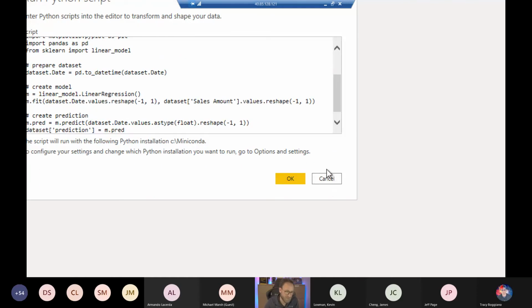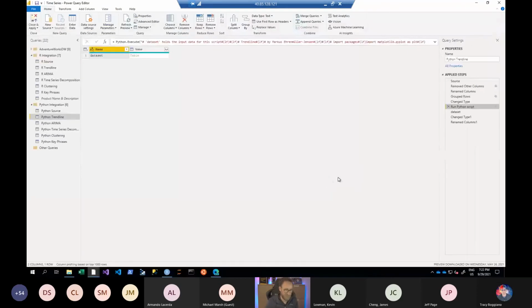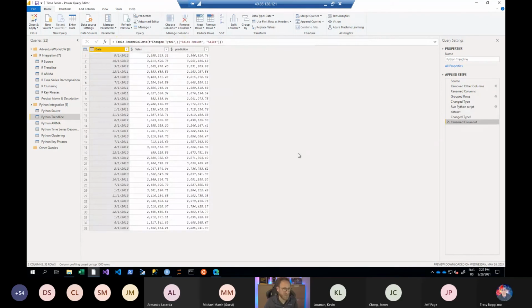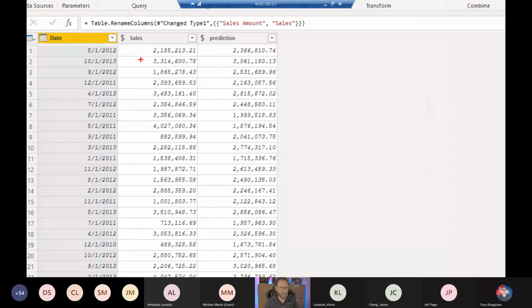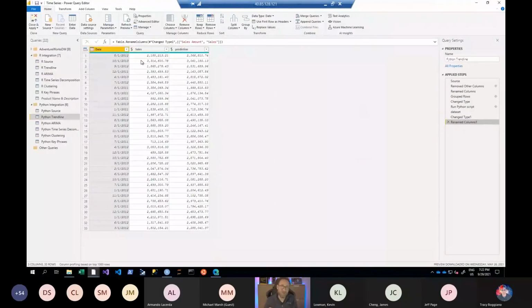That means at the end of this step, if I see the result of this step, run Python query, it's returning a data set called dataset. And then I choose this data set and change data types and rename some things. So same story, and then I have the prediction here. And to make it clear again what the difference is between having it running in Power Query or in the visual, let's jump back to the report.